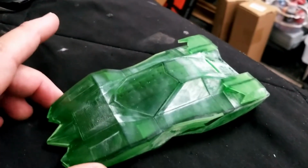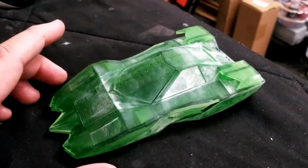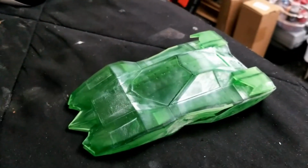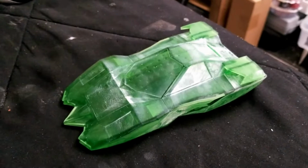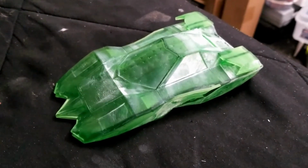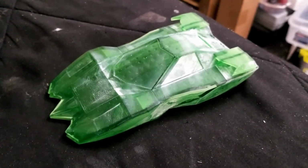This one is roughly 1/24th scale. I scaled the width off of a die-cast Corvette that I've got. But I'm very happy with how that looks. Even without an interior, that's going to look cool painted up.